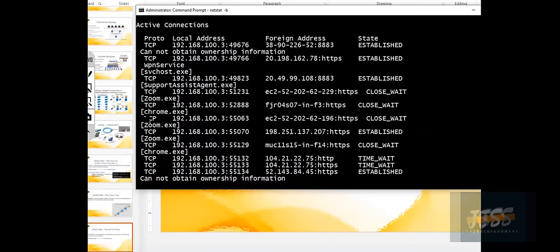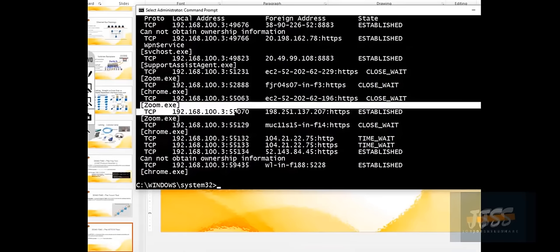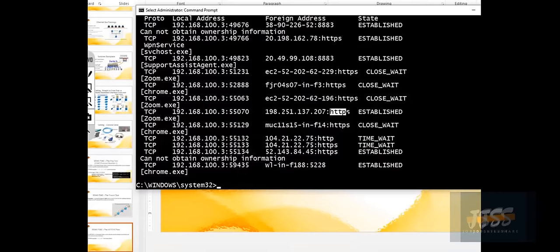And somebody raised this question earlier: what if I disable one port? So as you can see clearly here, Zoom, what kind of protocols, the port number it is running as a source, and it is using the well-known port HTTPS. So it means Zoom is using a very secure connection.